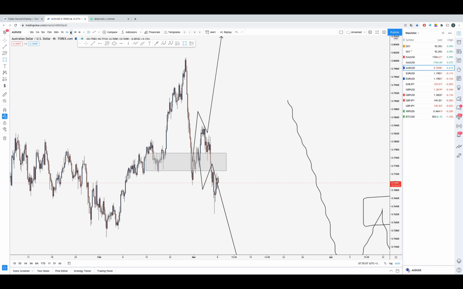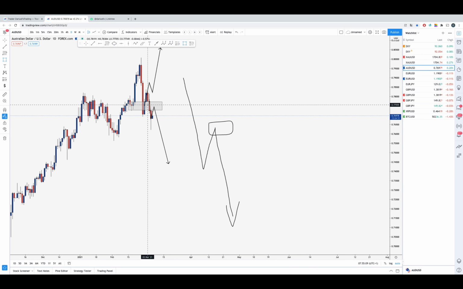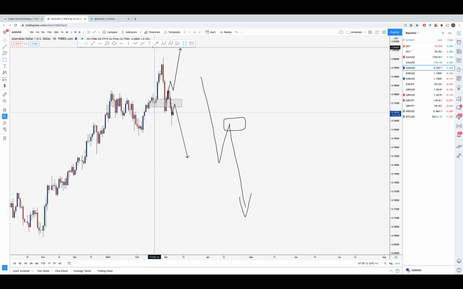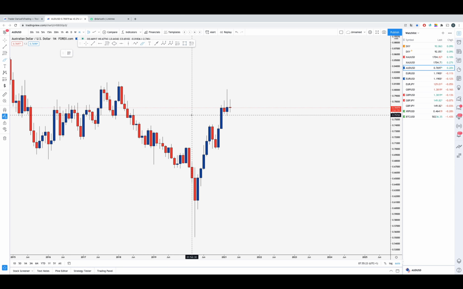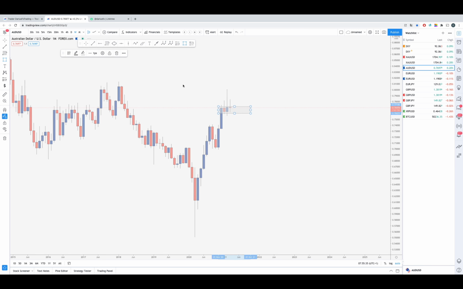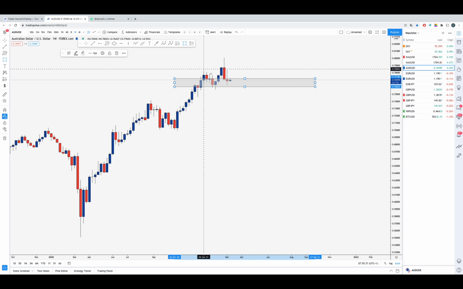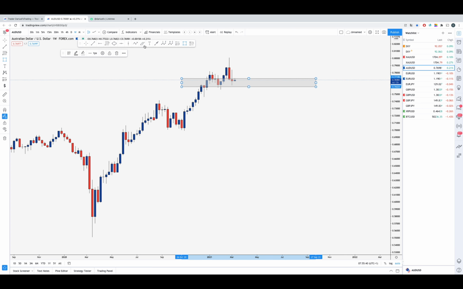Yeah, AUDUSD is doing pretty good. As explained to you, two possible scenarios, and we are going down for this one. The market is testing this one over here. From the monthly, just a quick check, the market should go up higher. It should just continue with its bullish run. Currently the market is at this structure level, and this is why the market is testing it. From the weekly perspective, the market is at the level of demand, and we do expect from here the market to go up higher. That's what I expect from here.